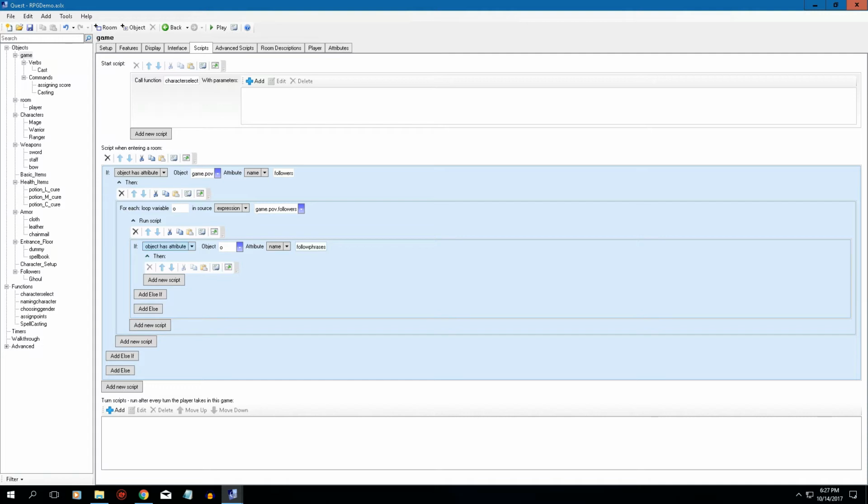Okay, so this way for each follower that we have, if you have more than one follower, it's going to print out each of the follower phrases every time you go into a new room.